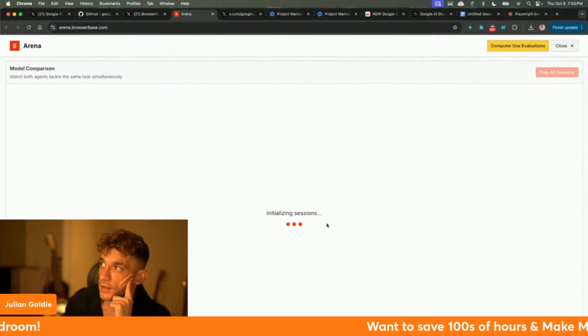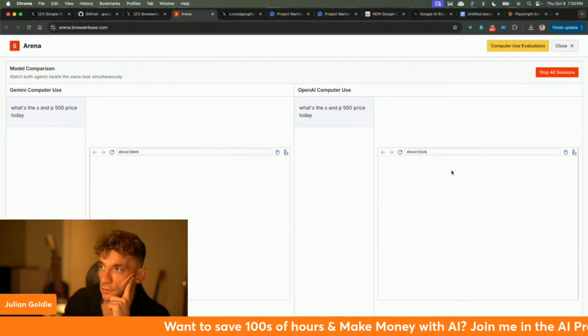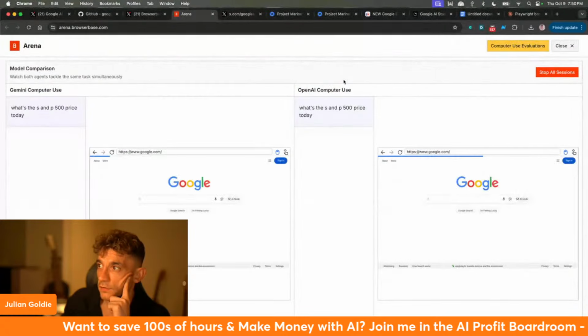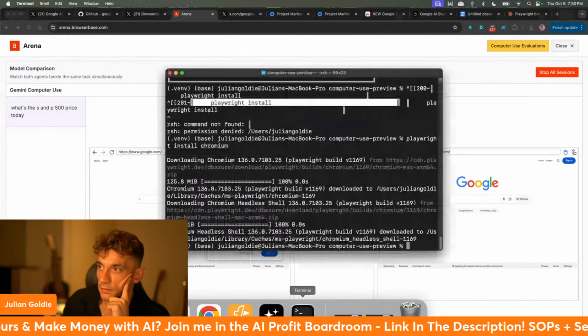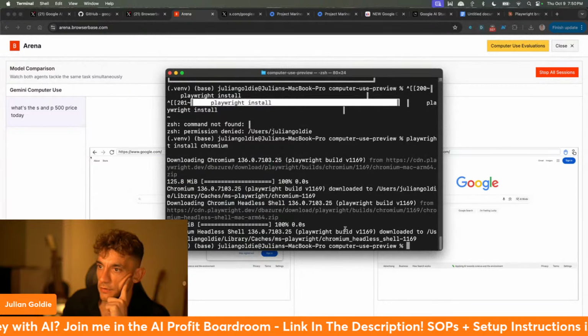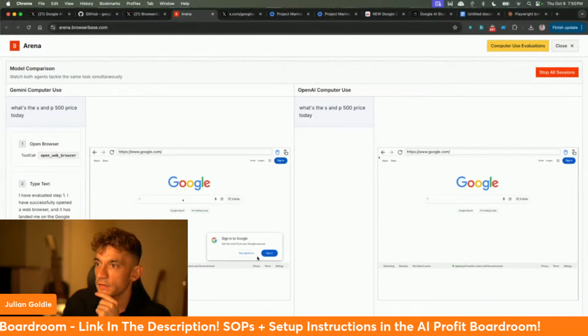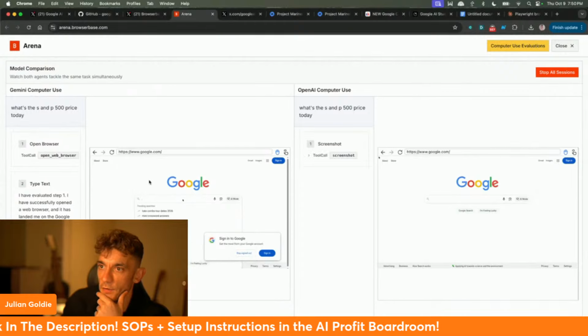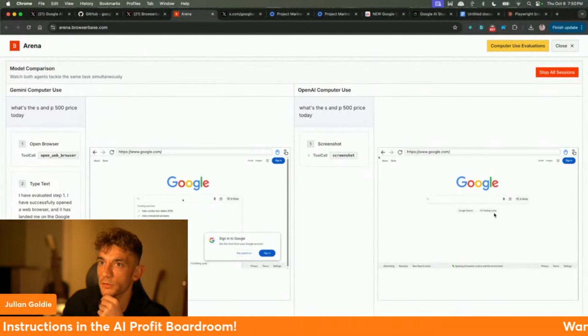That's going to initialize both sessions. And then we've got both Gemini versus OpenAI competing against each other. So if you can't get the terminal working, or if it's too slow, you don't want to mess around with it, then you can do this instead. All right, so you can see here that this is moving a lot faster than OpenAI's computer use, which seems to be super slow.